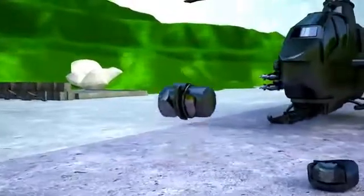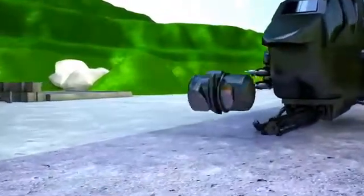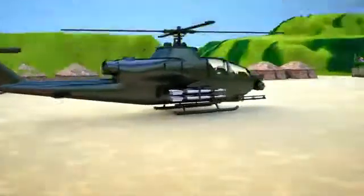Also, in the front of this helicopter, we install security cameras and lighting. The military helicopter is ready.